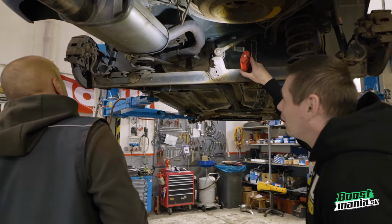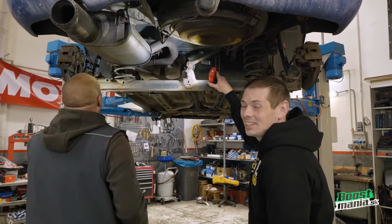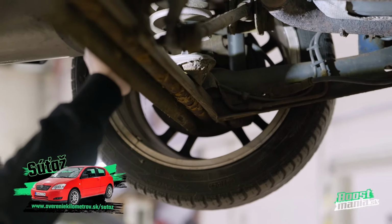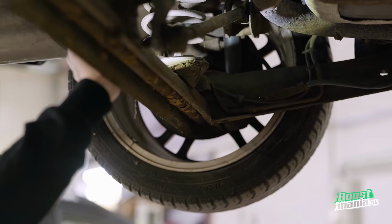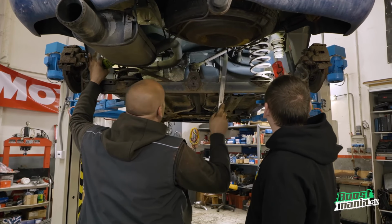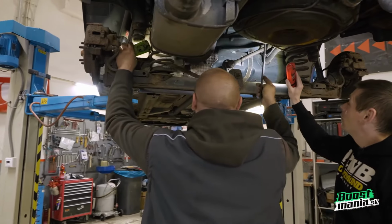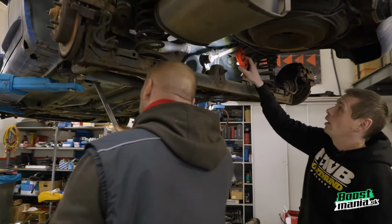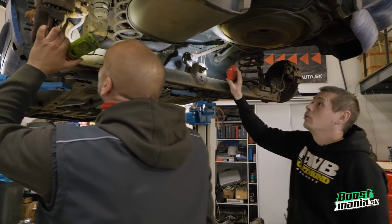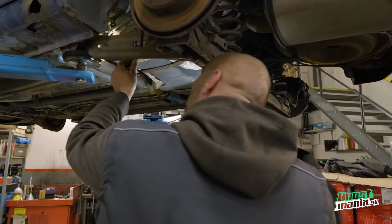So, how's the suspension doing? That's a good start. Well, you can see it. Well, I can see it's really rusty. So I'm guessing this holds... What does this even hold? Does it hold the axle? No, that's the axle. That's just a holder for this brace. The second one is attached to the chassis here. So in the rear we just have a solid axle. Yeah, and it's attached here and here. It's called a trailing axle. And how are the bushings doing? Well, come here with a camera and you'll see them.